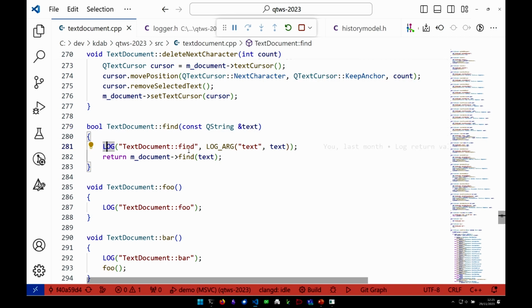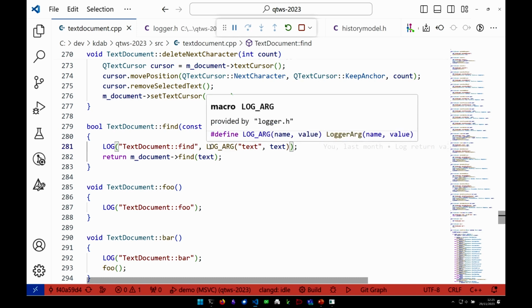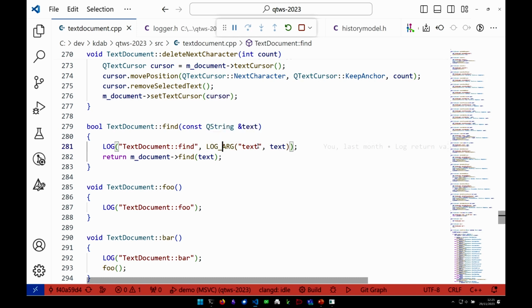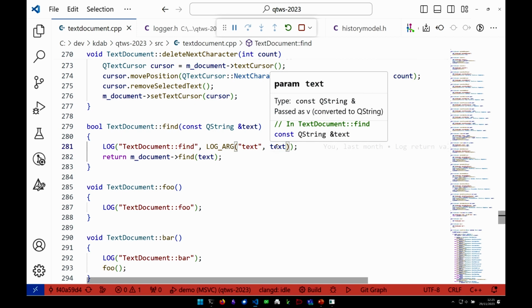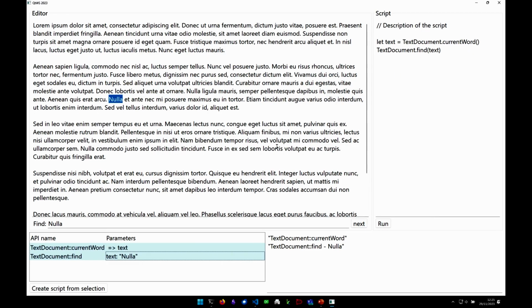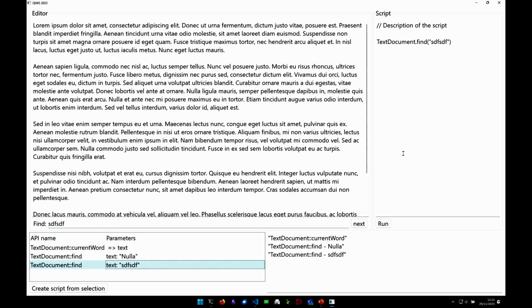When I'm logging the find method, I just added this log arg macro to say that this is a text and the value of text is this. So again, easy. And if I'm searching, I'm changing something here, I'm searching for this, you can see that I'm creating the text like this. There's no current word involved or nothing else here.